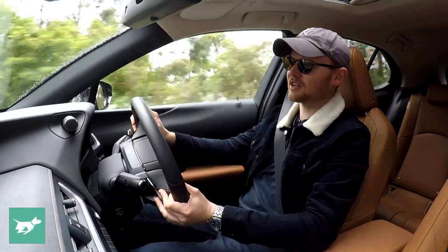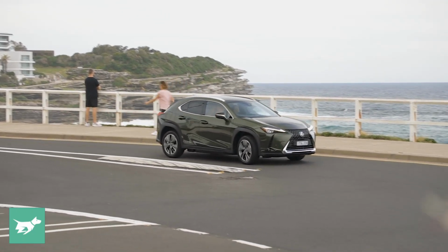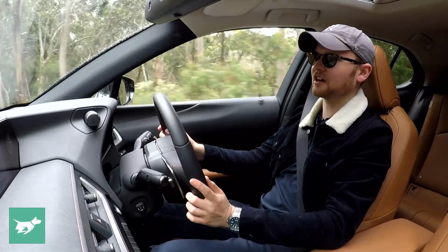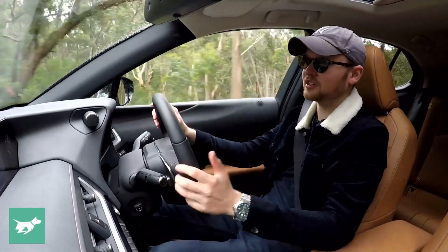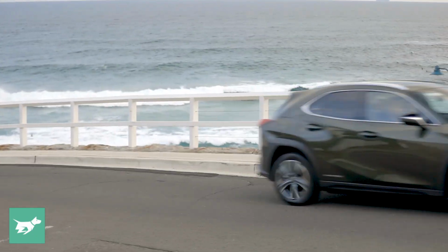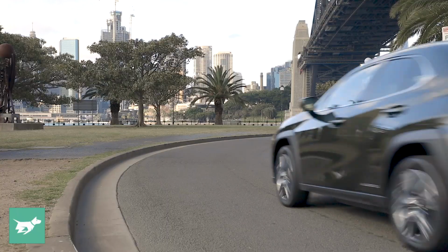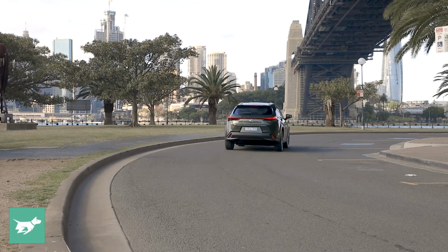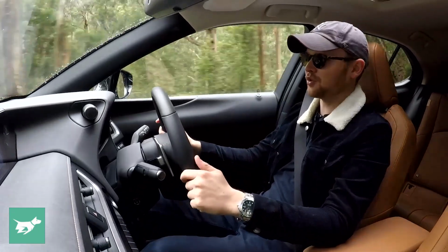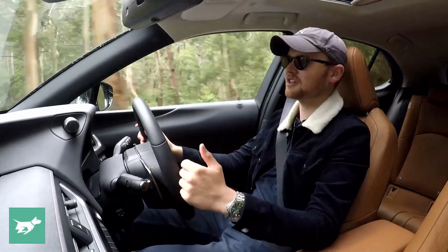Certainly not kind of snap your neck quick like some EVs, including the similarly priced Tesla Model 3 long range. That definitely feels more rapid than this car, but at no point during my drive today down here on Victoria's picturesque surf coast did I feel like I needed especially more power. The motor is incredibly refined, far smoother than either the petrol or the petrol electric version of the UX in terms of how power is delivered.